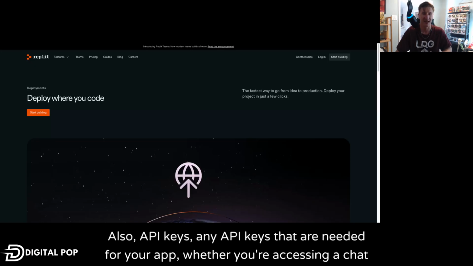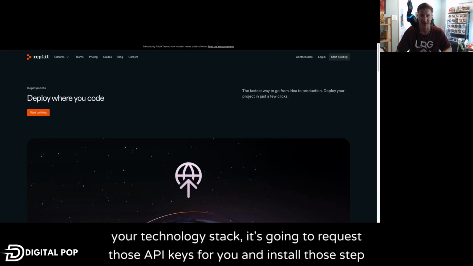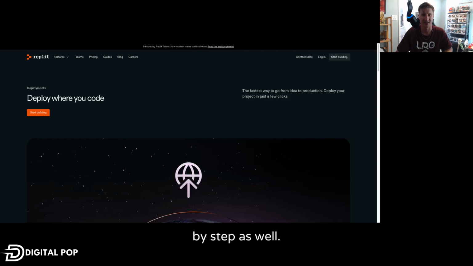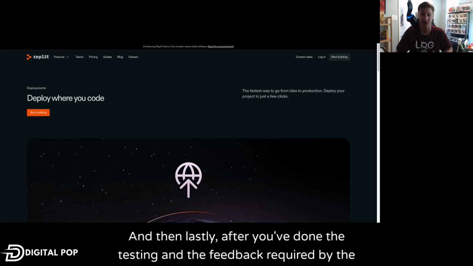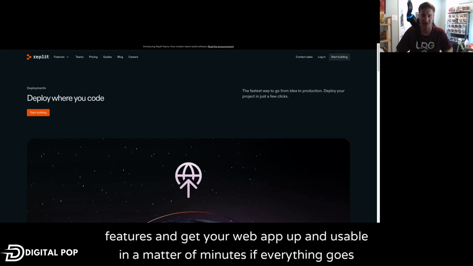Also, any API keys that are needed for your app, whether you're accessing ChatGPT or another large language model, or a different tool that is part of your technology stack, it's going to request those API keys for you and install those step by step as well. And then lastly, after you've done the testing and the feedback required by the agent, most excitingly, you should be able to deploy directly using Replit's deployment features and get your web app up and usable in a matter of minutes if everything goes smoothly.